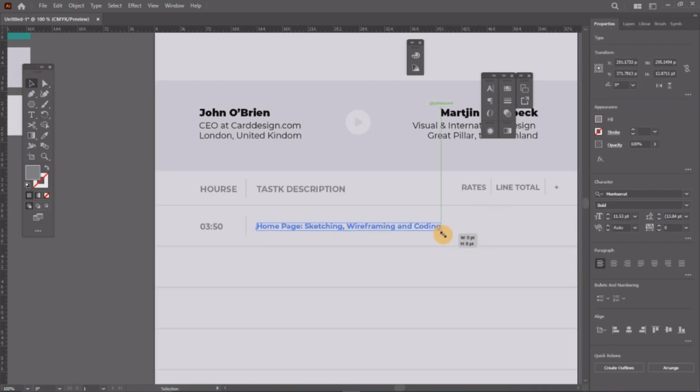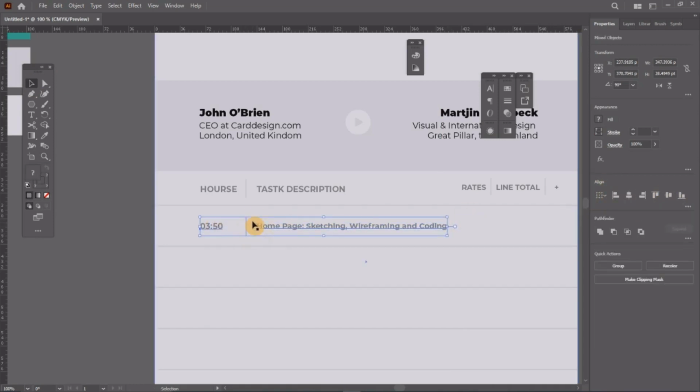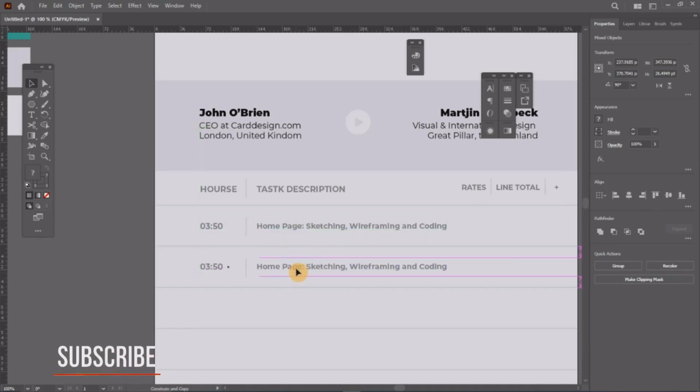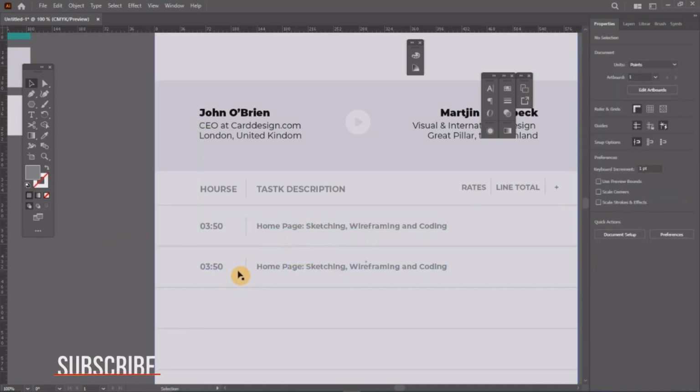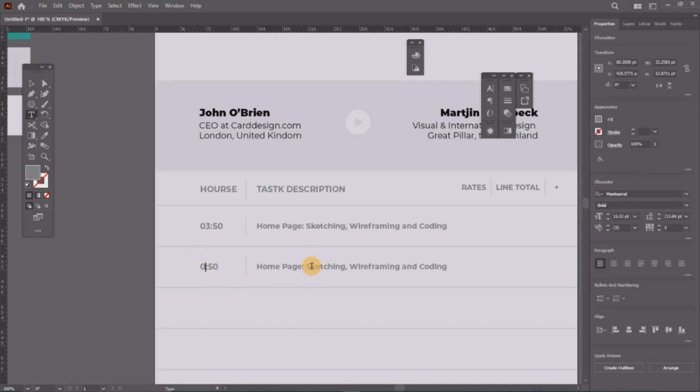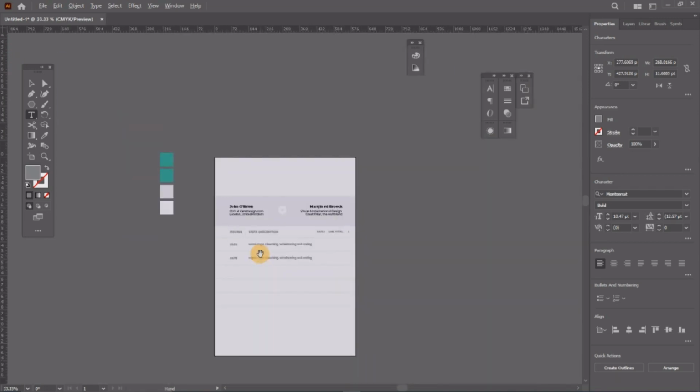Let's reduce the size a little bit. Then good. Duplicate again. Then we say at 675, I think 675. Sorry, we're just randomly putting those figures. Just a sample, and we're just doing it for the sake of the tutorial. You can actually do it as you're supposed to when designing your invoice for a client, or for your company or organization, or your small business, or for your own practice. You can carefully do it perfectly. But for now, I'm just showing you how it's done in Adobe Illustrator.